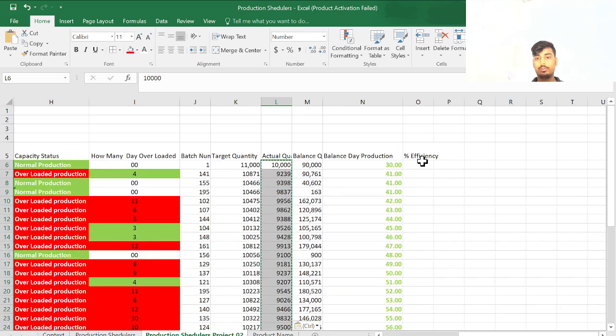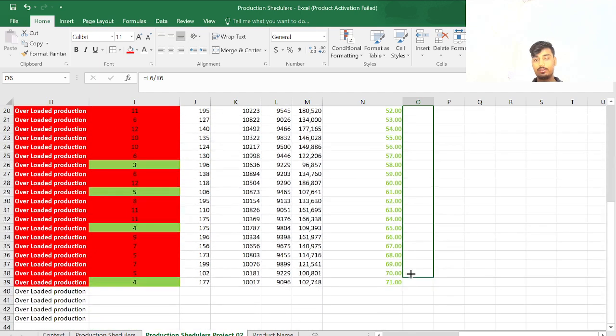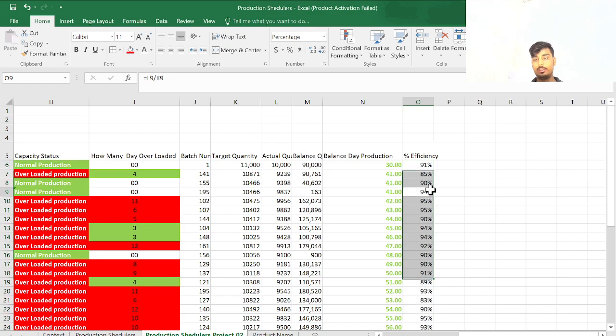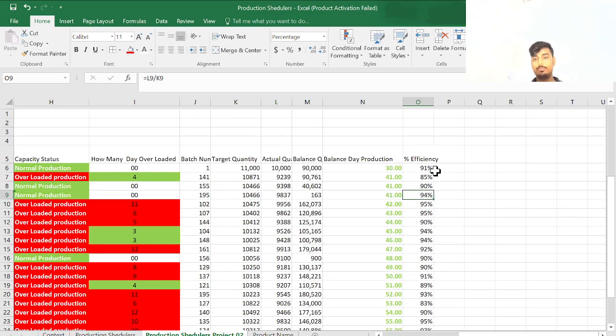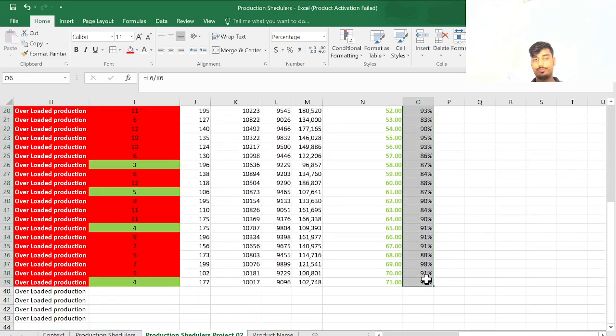Now for the efficiency percentage, click on this, and based on actual production quantity, divide by the target quantity, just drag it down and click on percentage. Okay, now we are getting the percentage in the drop down.